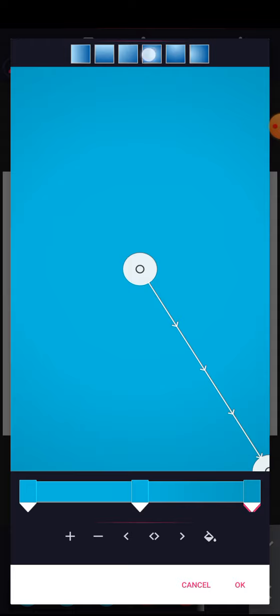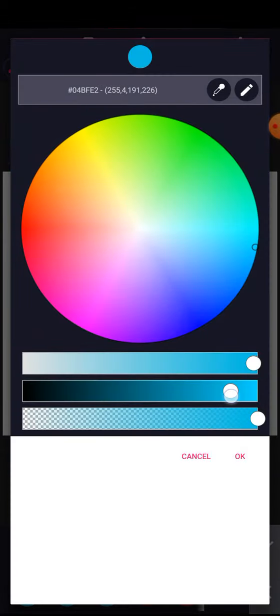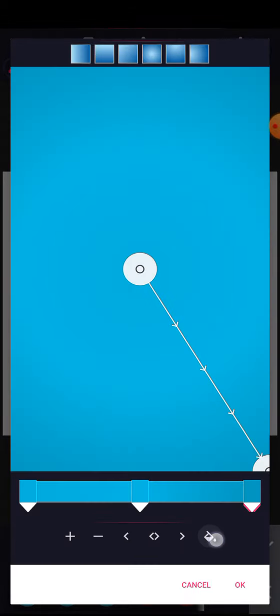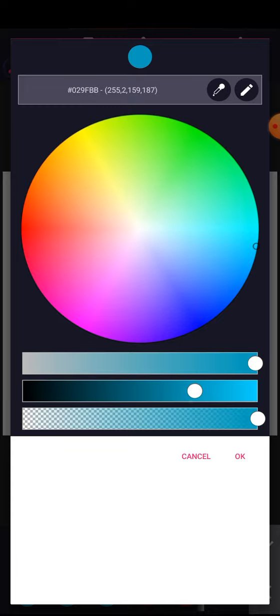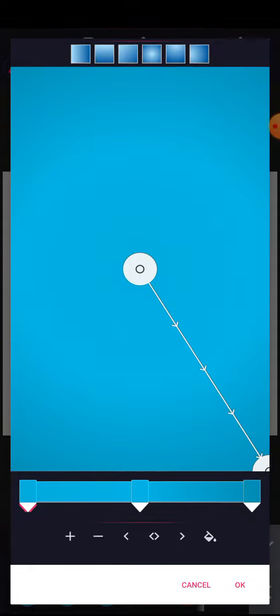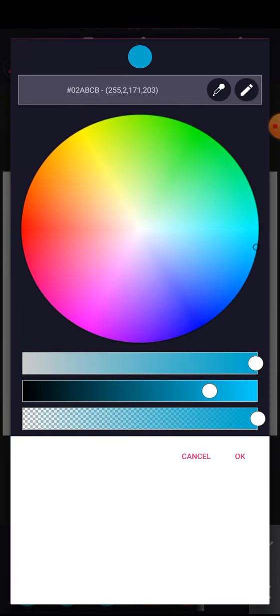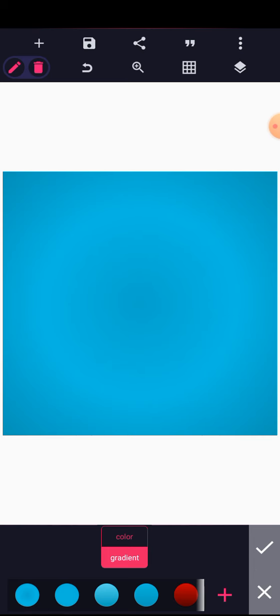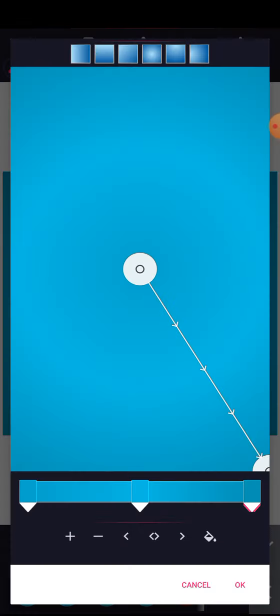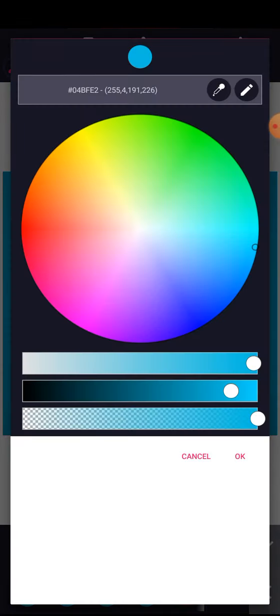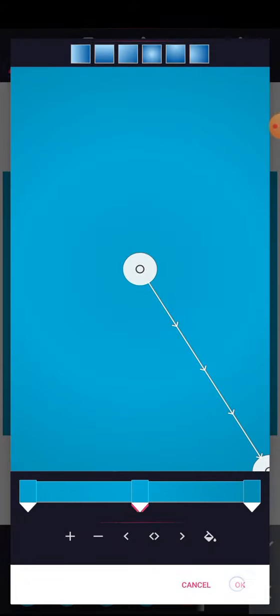For the background, I made use of a gradient color. The gradient color I used was this at the center, and the color at the middle is a little bit lighter. You can see where the slider is. Then the one at the edges, you can see it slightly moved to the left a bit, so that's for you to make it darker. Same thing for the other side. Just move it backwards a bit, then you should have something like this.